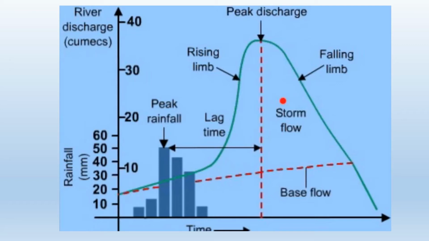There's one more thing, and it's perhaps the most important thing, and that is the lag time. I'll mention it here, but we're going to talk about it in more detail. We can see here the lag time is that difference. So it's a measured difference between when the peak rainfall occurred and when the peak discharge occurred. So measured in time, linking to the x-axis, and it's the length of time it takes for the peak rainfall to become the peak discharge. Okay, so that there is our flood hydrograph.